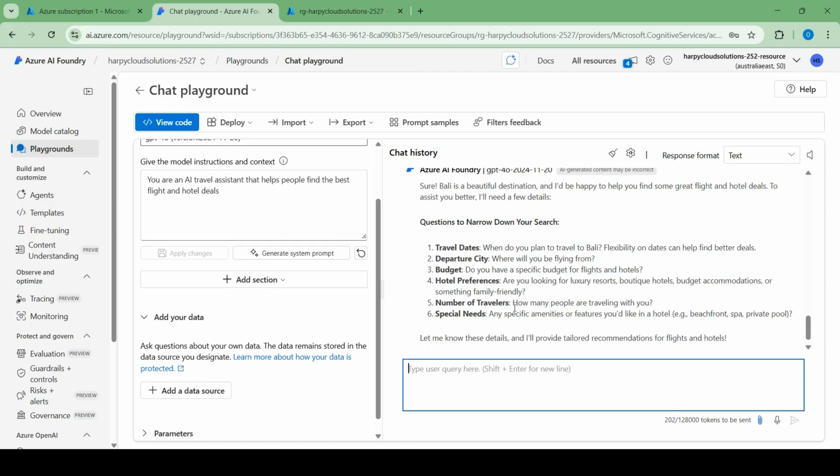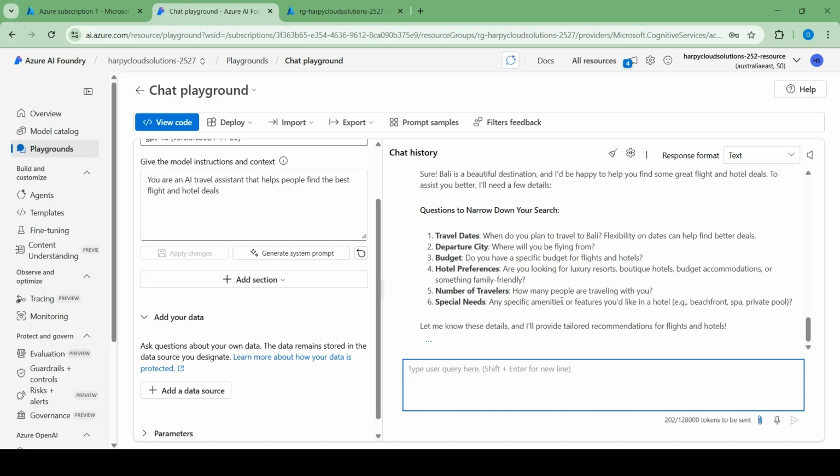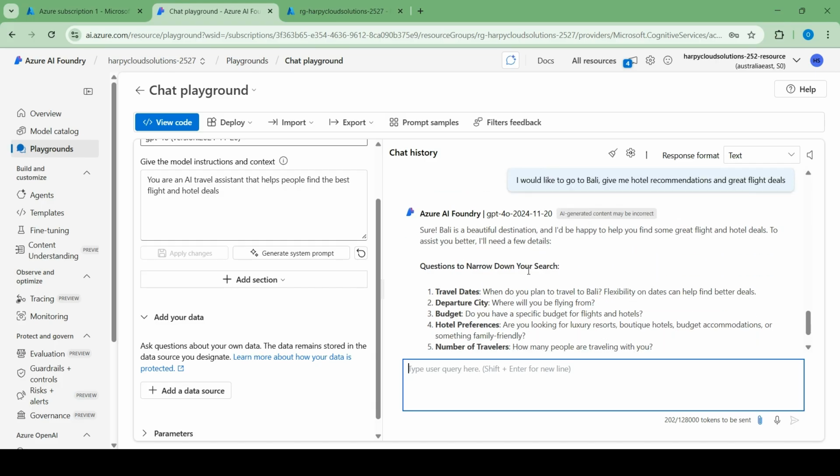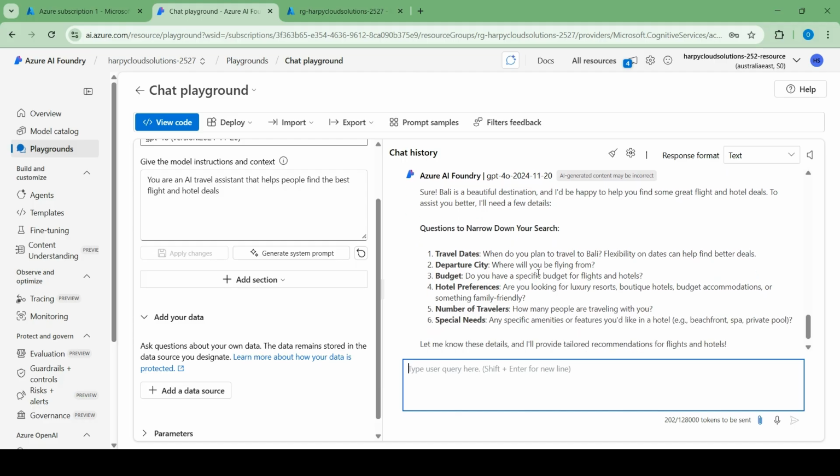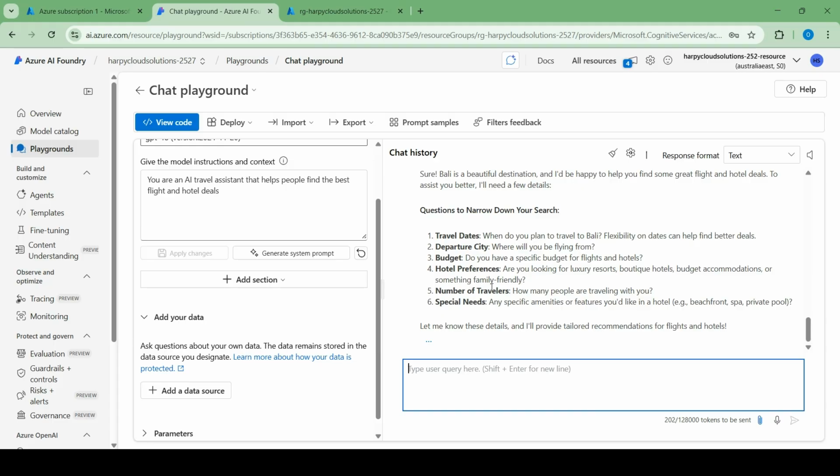So let's see. All right. So you see how it answered these questions. Bali is a beautiful destination, and so on. When do you plan to travel? So it needs to be able to provide an answer that best suits you.